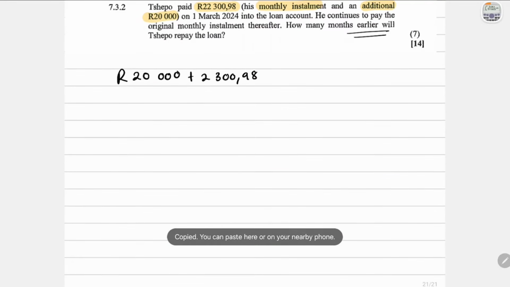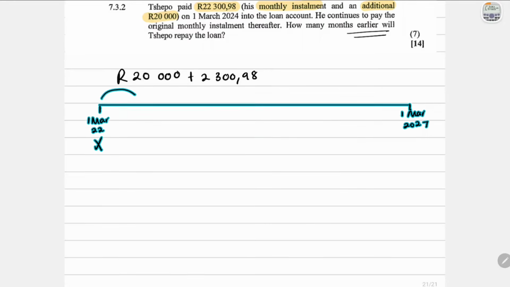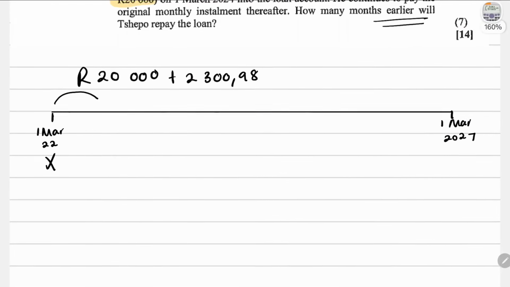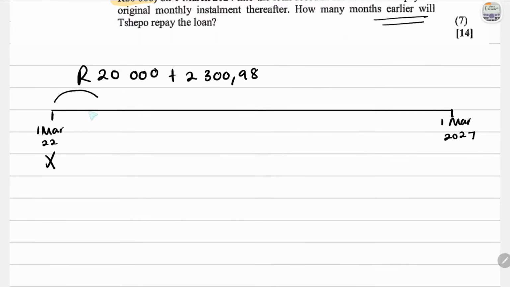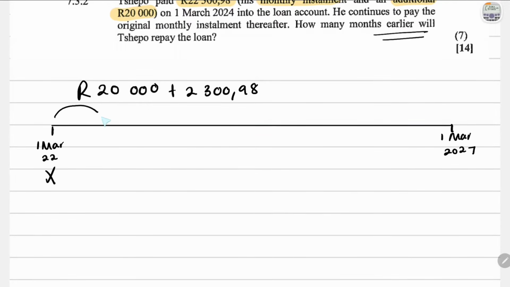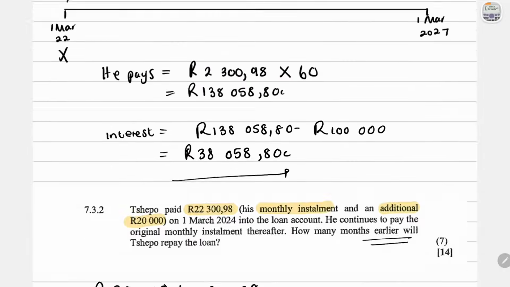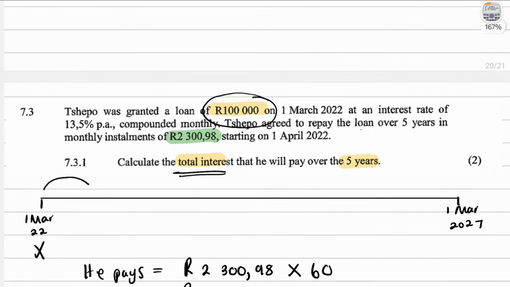So we need the timeline. That's going to be a very important thing here. Okay, let's just look at this story quickly. First, he gets a loan, right? Naturally, you're supposed to start paying the loan 1 month later. But I can't just assume that. We need to actually just check whether they actually accepted that or not.